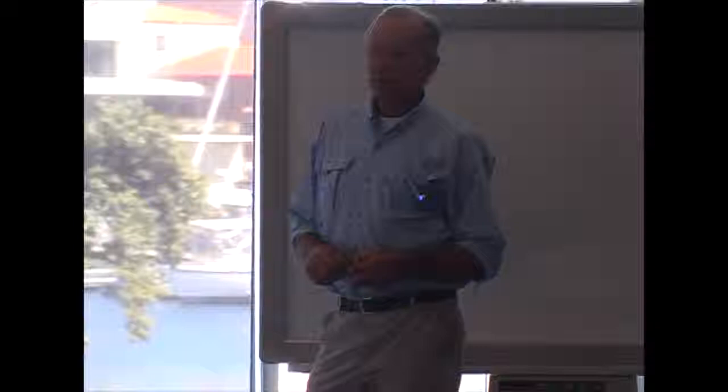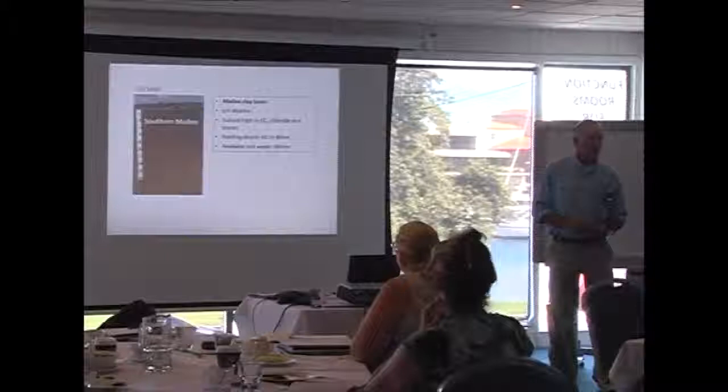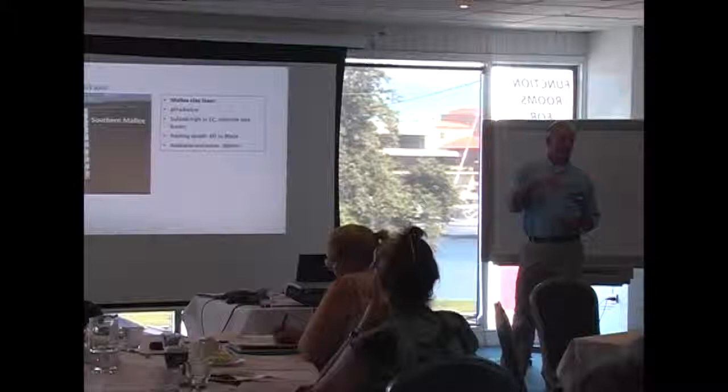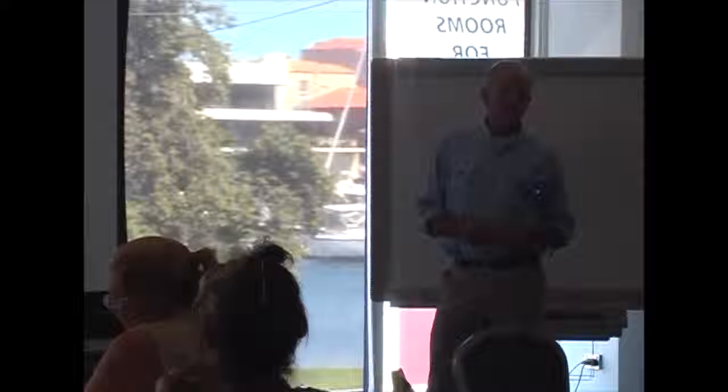For example in the southern Mallee especially, the soil profiles, the rooting depth is only about 60 to 80 centimeters deep which means the available soil water holding capacity is only 80 millimeters. That is primarily because there's a lot of subsoil constraints in the soil. That has a huge impact so you can't just look at rainfall, you also got to look at the biophysical components of the soil because they are primarily determinant of the potential yield and how risky the environment is and what sort of adaptations a farmer in that area can actually have to overcome those kind of constraints.